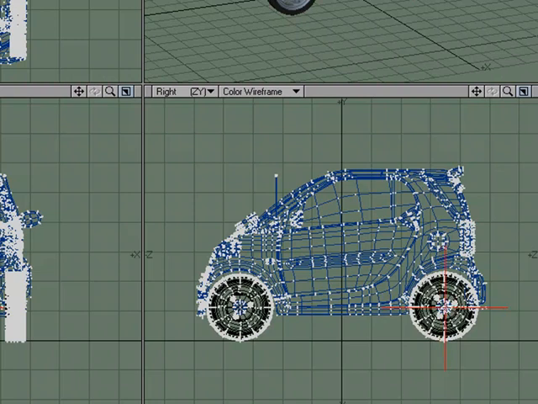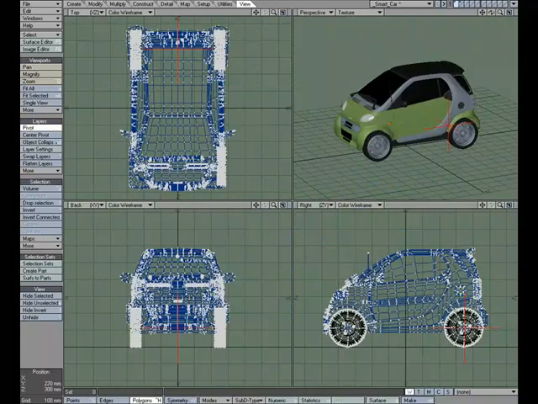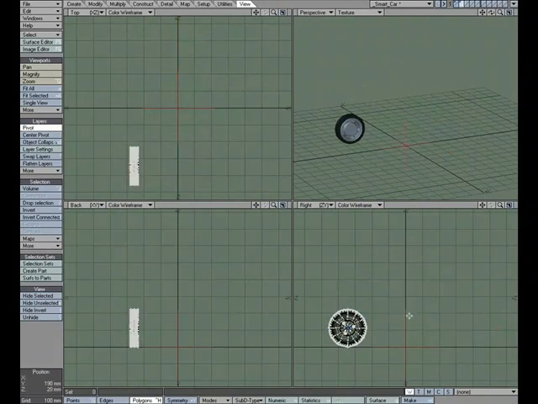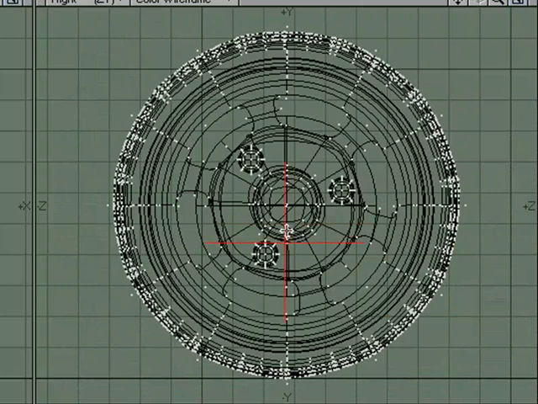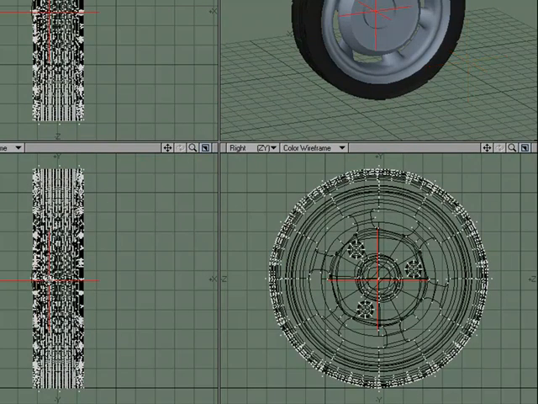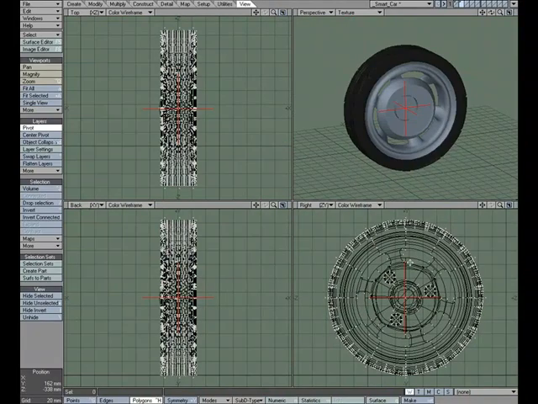So if we want to take it even further, we can already have the pivot point for the car where it needs to be. I'm going to hop over to layer 2, let's zoom in and move our pivot point to the center of our tire. Let's get it over here as well. Okay, and the closer you get it to the center the better. So we'll go ahead and commit to that.